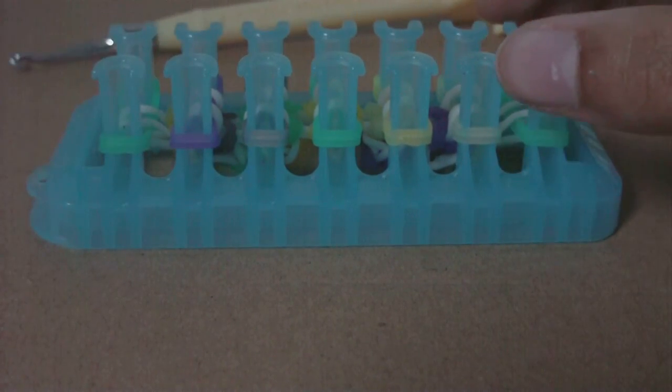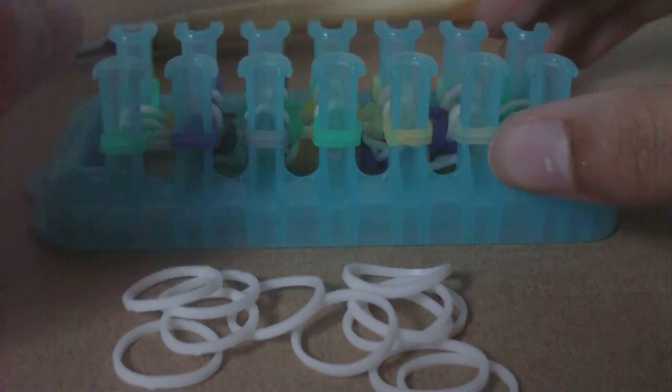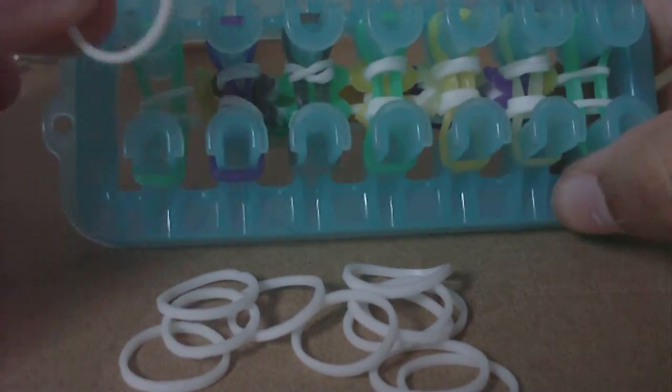So, to make the bracelet, you're going to need to start with A color bands first. And what you do with the A color bands is you place them, so in a little single chain, on both sides of the alpha loom.